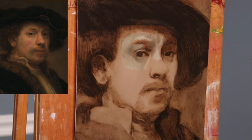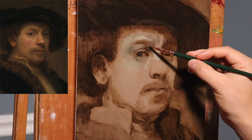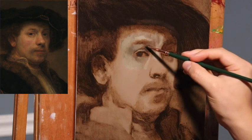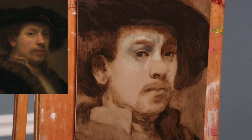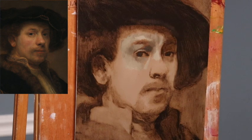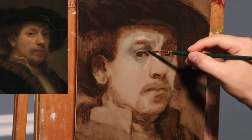So one thing you're probably wondering is, why the green? Why not do a purple underpainting? Why not do a red underpainting, or whatever? Why green? So a green underpainting, Verdaccio style underpainting, I have actually never done. So this is my first time doing a greenish underpainting. Obviously, I've done many monochromatic underpaintings.